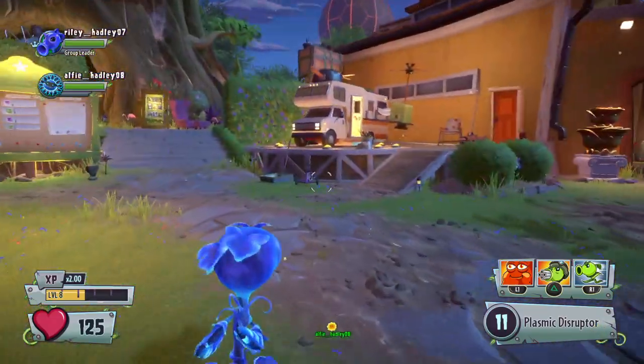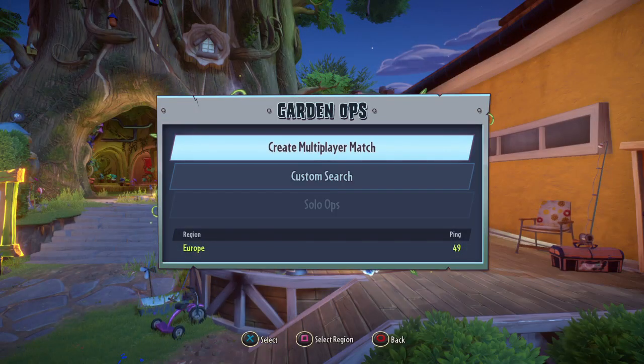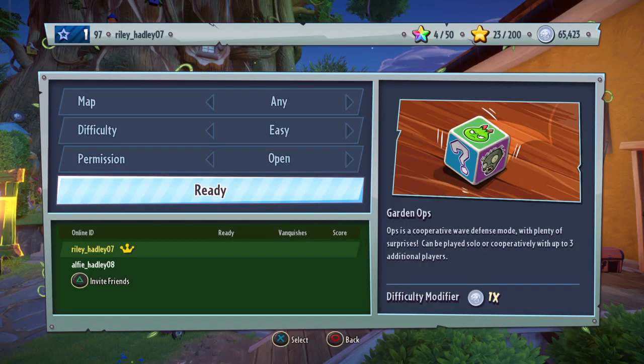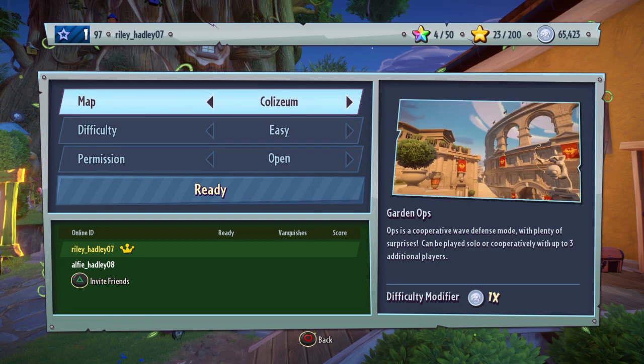Anyway, we're gonna go into it. So yeah, we're gonna do a... Okay, so we're gonna play Colosseum, Plants vs. Zombies Garden Warfare. Me and Riley, Colosseum. I am the Shadow Flower.